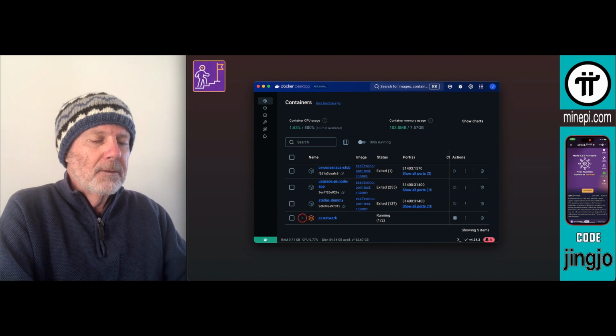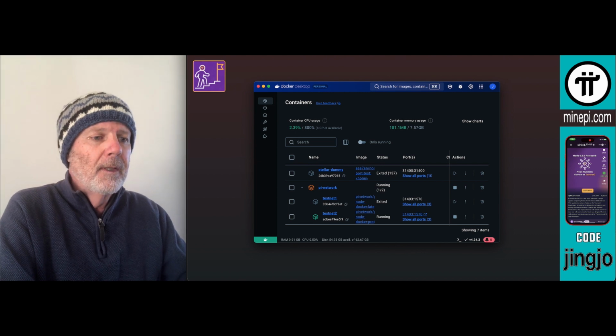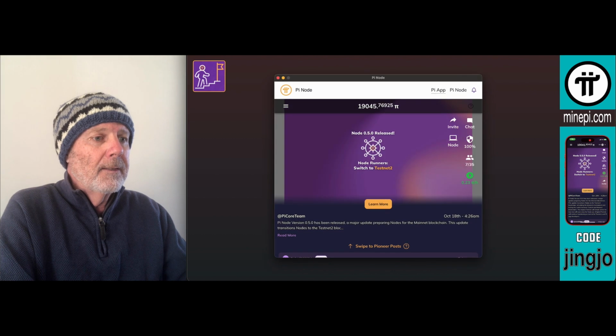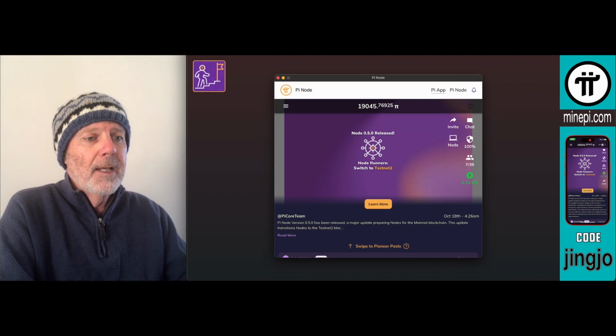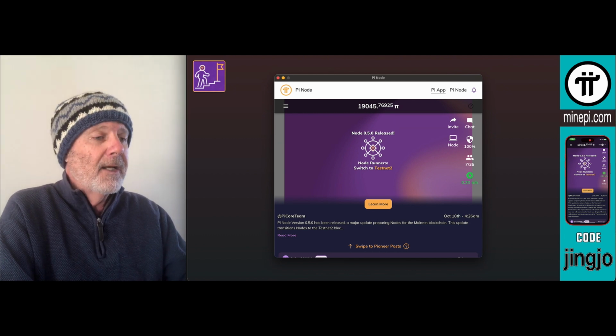If you click on the little down arrow here, you'll see that there are two containers, testnet 1 and testnet 2. This is the old node, this is what it looked like, and the new node right now looks like this. You can see they've changed the aspect ratio of the window, which is why the formatting's a bit off. So hopefully they fix that up soon. But it pretty well looks the same.